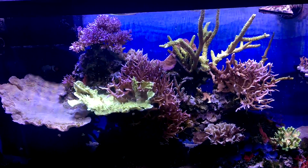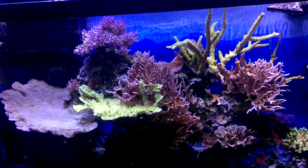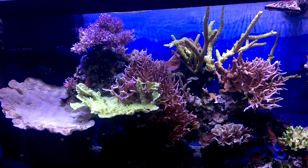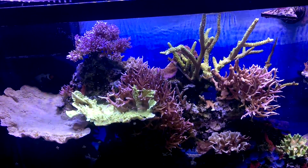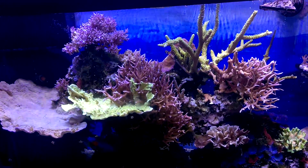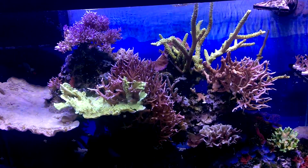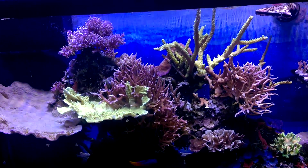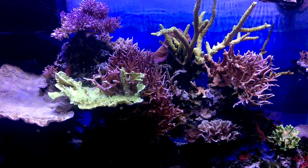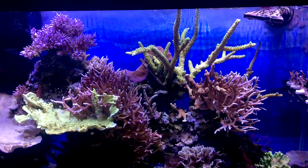One quick note is the importance of quarantining and separating things. My main display tank, my Deep Blue, has never had one of these Asterina starfish. So I've been very, very careful with both tanks, keeping them separate, and now quarantining all my fish before, and especially those coral frags. We'll see what happens with that.